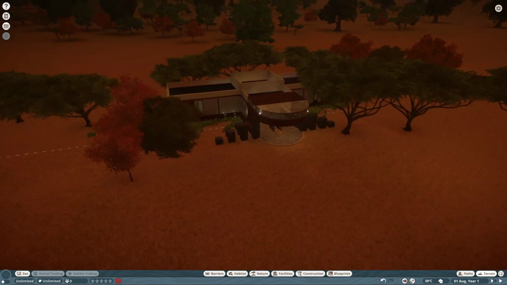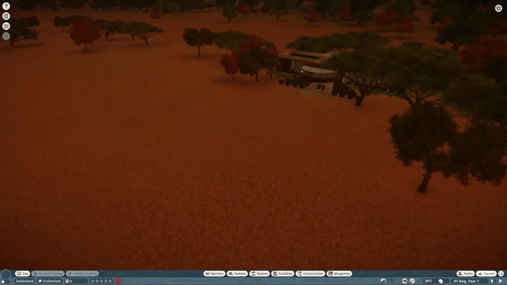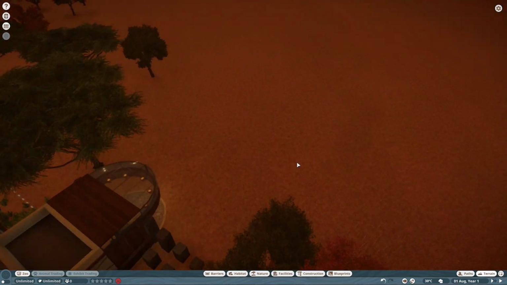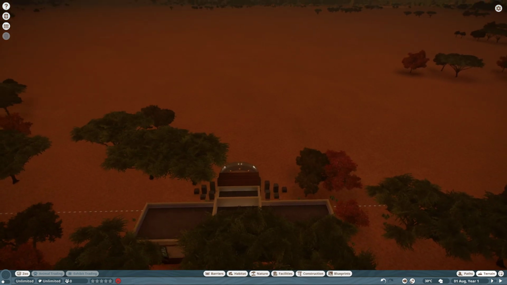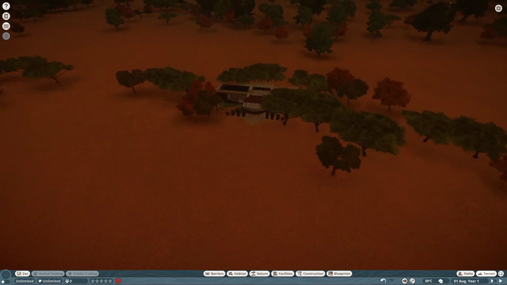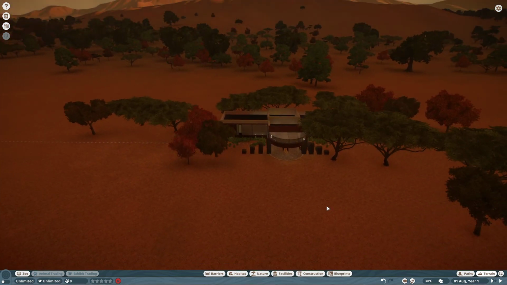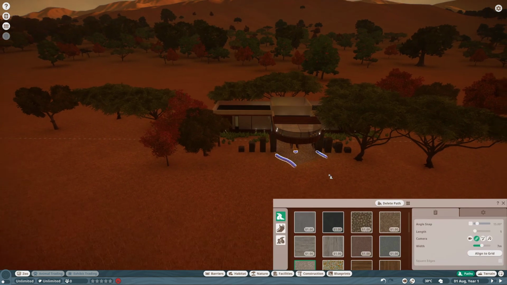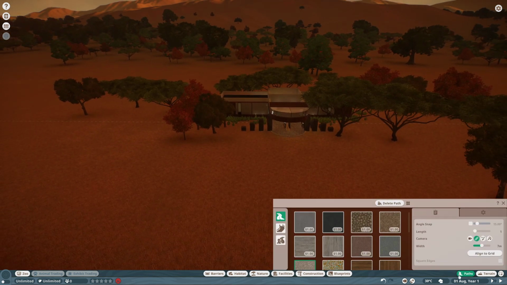Today we'll be taking a look at some aspects of building. If you're more interested in a video about general zoo layout and how to plan your zoo, that will be coming up soon. So we're going to start right away with paths. I will be covering paths, the terrain tools, and general building of large objects, as well as building of shelters in habitats and building of your own barriers in this video.